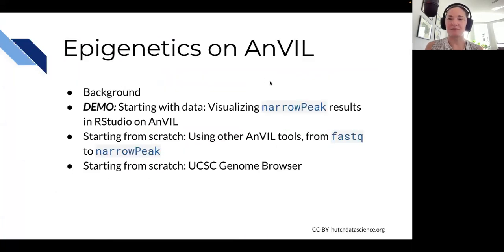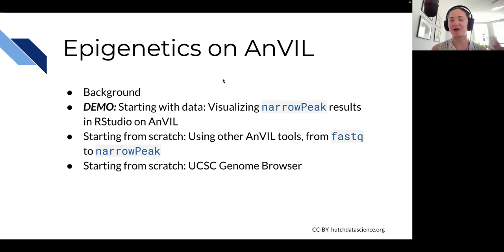All right. So first, we'll start with a little bit of background. I think most of us here are pretty familiar with genomics or DNA in general, but maybe we're a little rusty on our epigenetics and thinking about the experimental approaches. So we'll review some of that. If you've already studied it before, it's always good to have a refresher.